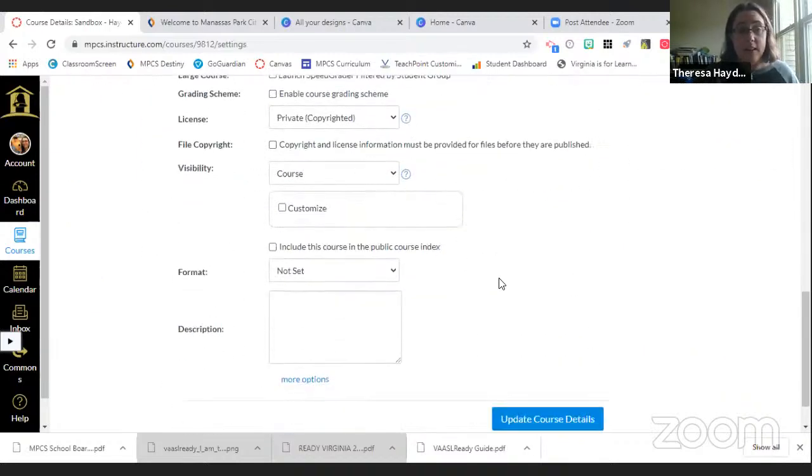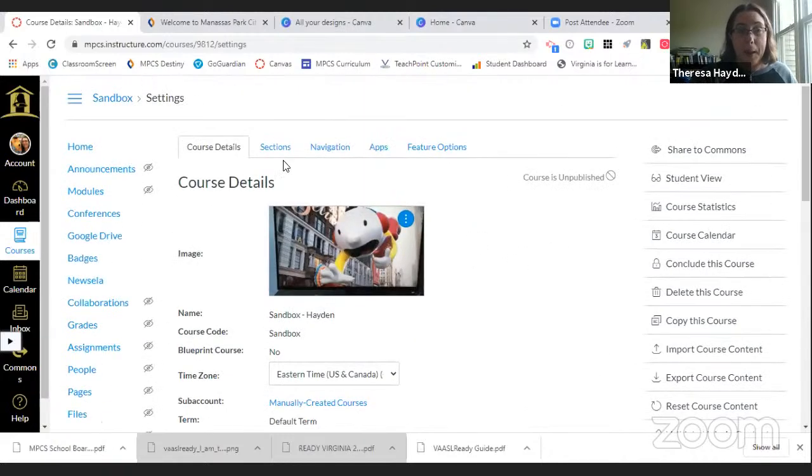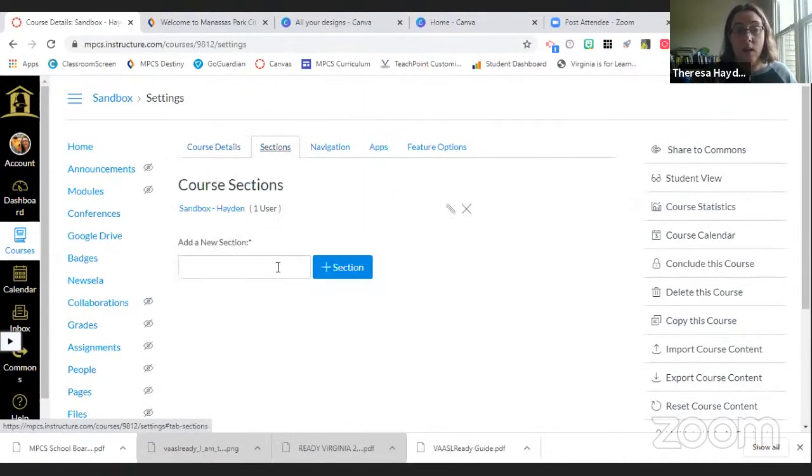And then there's visibility and all of this stuff. But sections is where all of the actual classes themselves will be listed. So I think I will have 12 fifth grade homerooms this upcoming school year. So I will have 12 different sections, one for each class, but they will all share the same information. I'm not piecing things out, so only one class gets what I'm doing and the other class doesn't. They all get everything regardless.